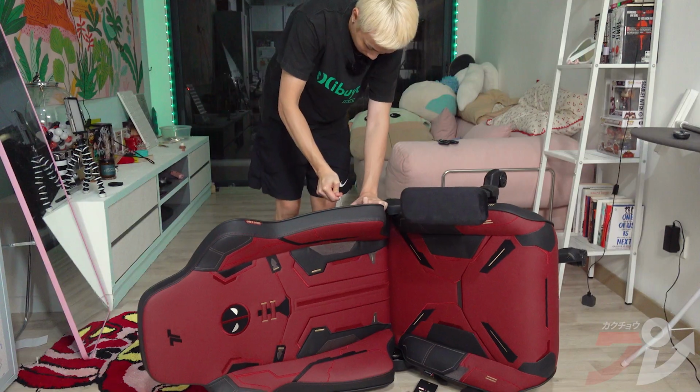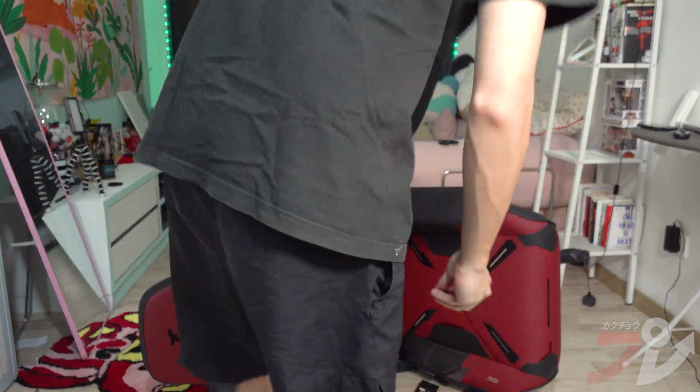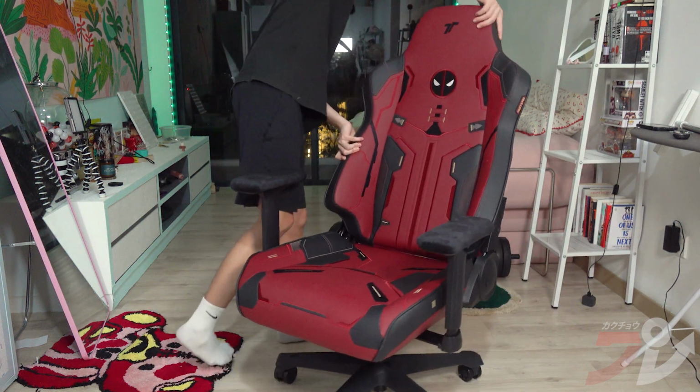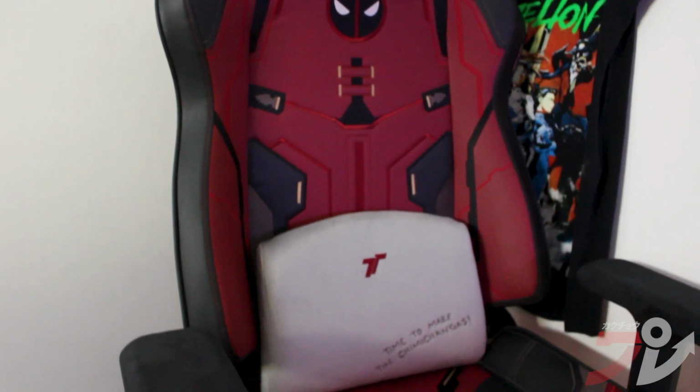That was a lot easier than my other chair, I think mainly because my other chair is just heavier. So finally, I just need to add the finishing touches, which is to add these panels to the side of the chair, and do the final touches by putting these screw caps on. And bish bash bosh, Bob's your uncle, and we're done. Oh man, this is comfy.